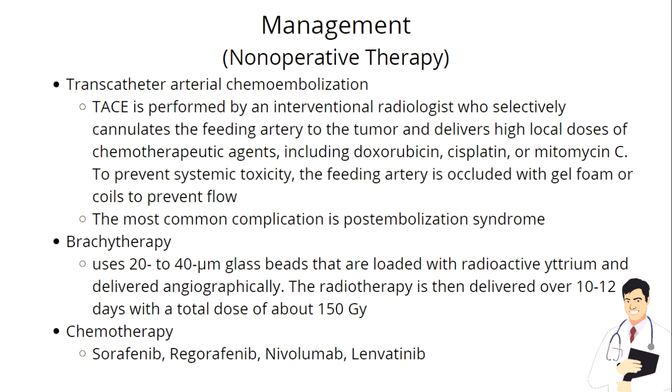Next is brachytherapy. This uses 20 to 40 micrometer glass beads that are loaded with radioactive yttrium and delivered angiographically. The radiotherapy is then delivered over 10 to 12 days with a total dose of about 150 Gy. Next non-operative therapy is chemotherapy. The US FDA approved some drugs such as sorafenib, regorafenib, nivolumab, and lenvatinib.